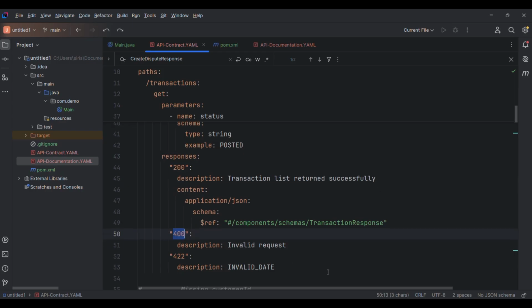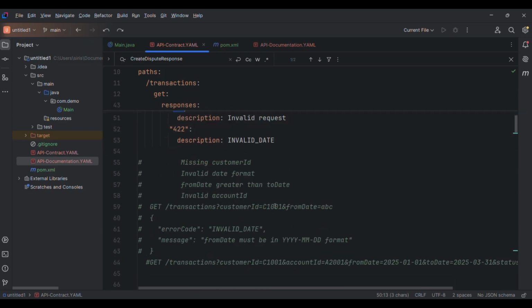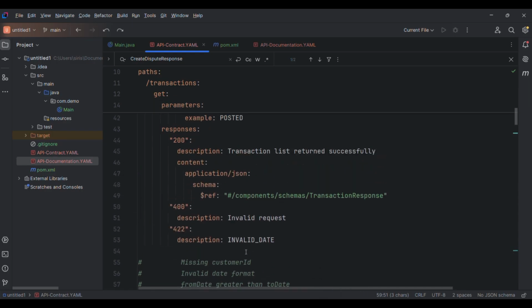For 400, this is how it's going to define get transaction. So instead of from date, if we gave some string value or characters, it has to throw an error, right?